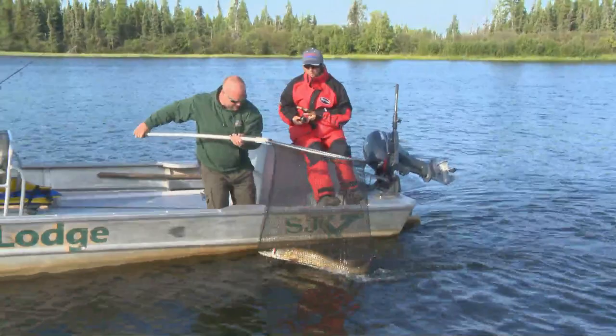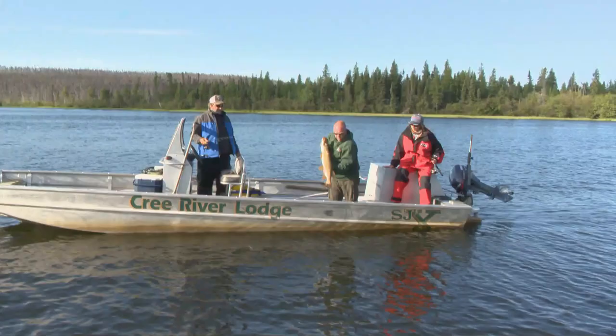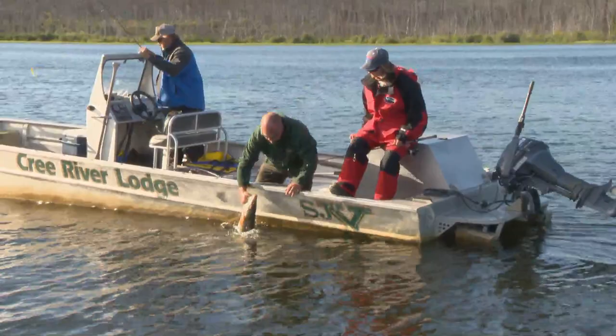Great fish. That's a good fight to start today, huh? That's great. First fish of the day, isn't it? Yeah, it is. Start fishing walleyes and boom. By the way, this is day 3 of our Cree River adventure here. And we're just getting started. Thought we'd start with walleyes this morning and catch a bunch for shore lunch and a bunch for fun. Well, we'll put her back and see how it goes. And of course, we're not fishing pike.